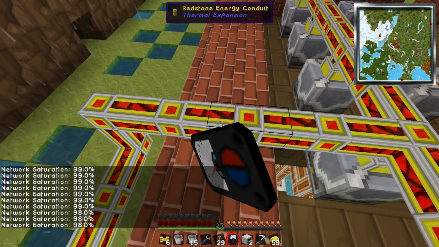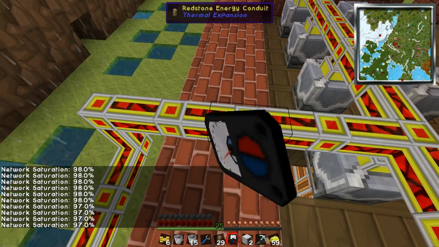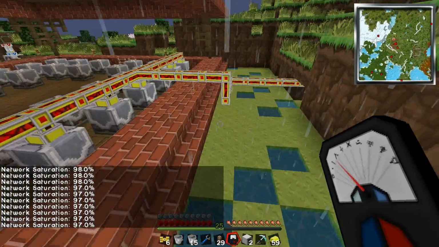So these guys are all pretty saturated at the minute. They are going to go down slowly, 98, and then I assume in a second, 97. Yeah, so they are going down slowly to fill the thing up. But, yeah, there you go, free power.